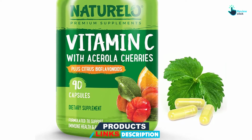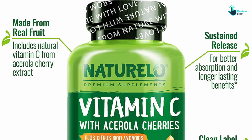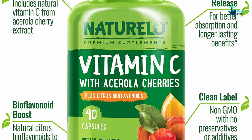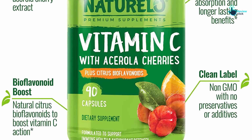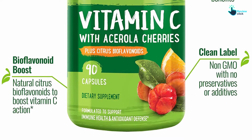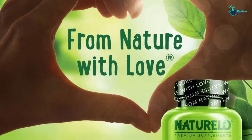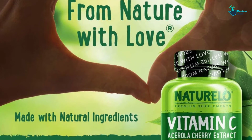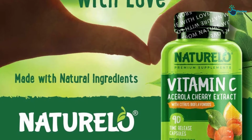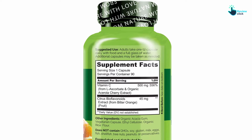The product has dimensions measuring 2.3 by 2.3 by 4.4 inches. In like manner, its weight is 3.84 ounces. Remarkably, it is derived from fruits like acerola cherries. Having added citrus bioflavonoids obtained from lemon and organic orange, the rate of absorption of vitamin C is increased. Also, vitamin C is gradually released into the body over time. As a result, the body absorbs more of the vitamin C. Being natural and plant-based, it is GMO-free. In the same way, it has no soy, yeast, gluten, caffeine, nuts, dairy, preservatives, coloring, or flavoring.